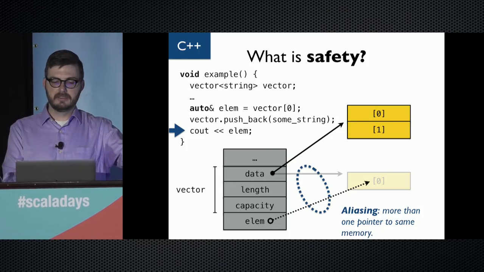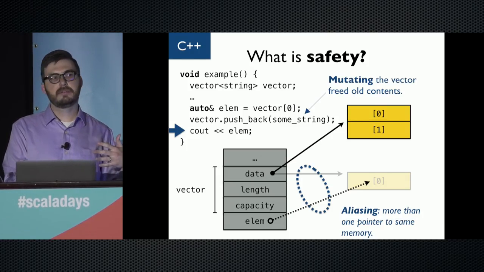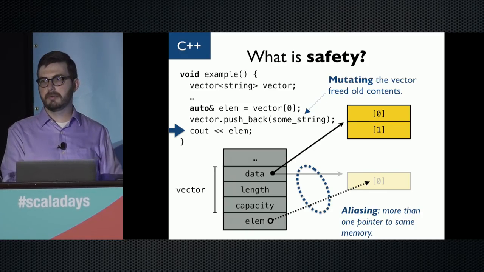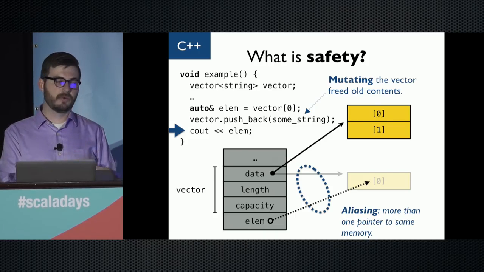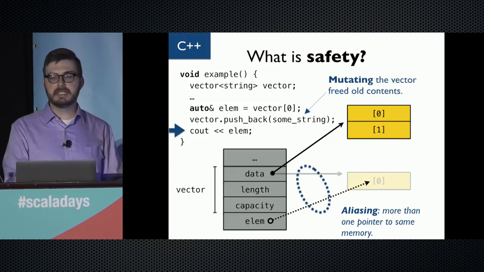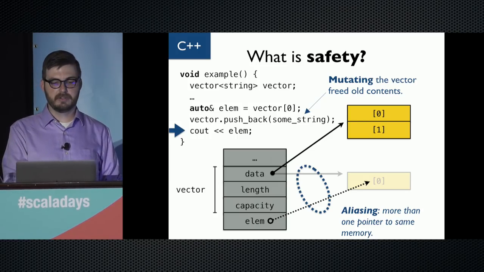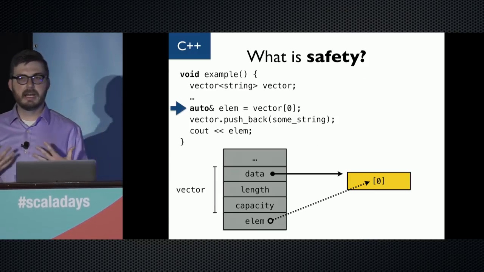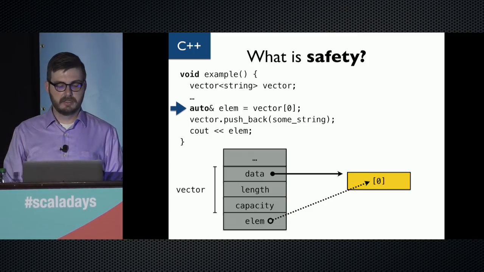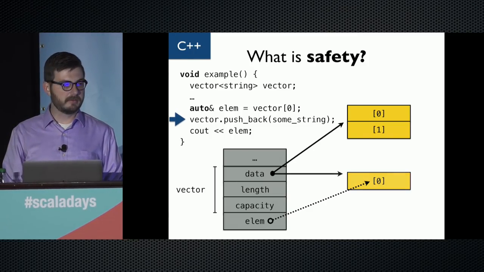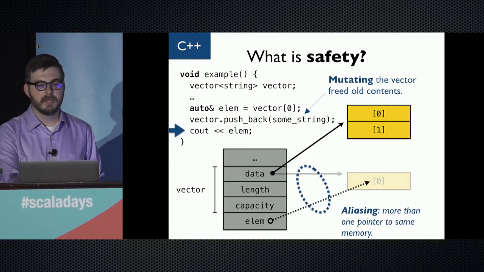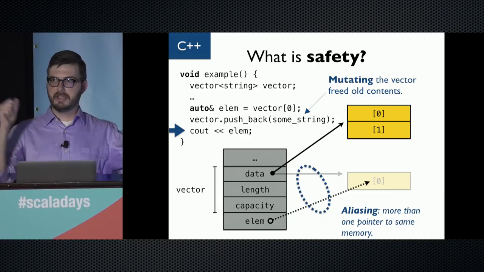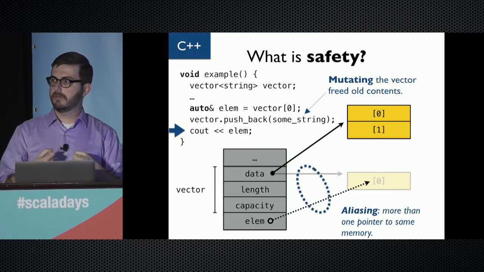Aliasing by itself is fine, but we're also using mutation, right? So we're changing the data pointer without changing the other aliases or even being aware of them. And we're also deallocating the original buffer without being aware of those other aliases. So it's really that combination of aliasing and mutation that gets us into trouble. Sorry, I accidentally skipped backwards. OK, and we'll come back to this theme of mutation and aliasing together causing problems over and over again.